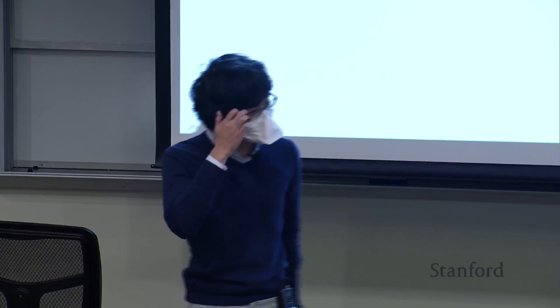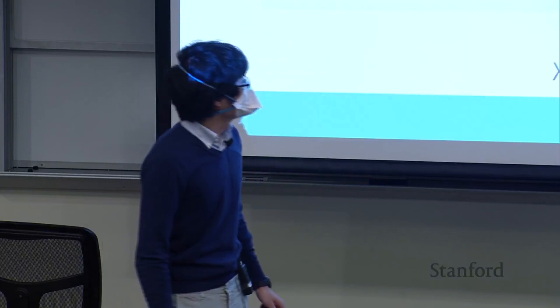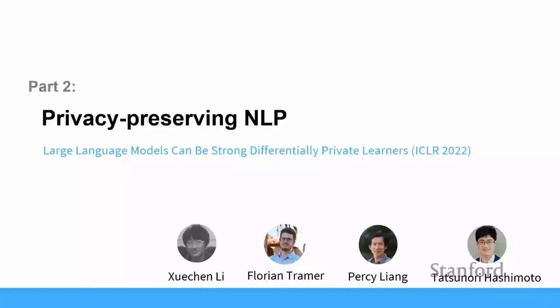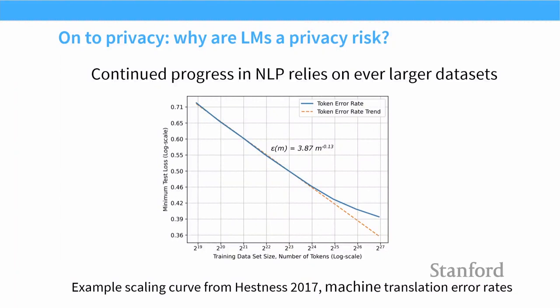Okay, cool. This is good timing. So now I want to almost completely switch gears. I want to talk about privacy. The first part, I think, was partially a fully depressing story. It was like, well, there are some great things, but also some really big pitfalls. The second part is more mixed. And some of this content is taken from my class on large language models with Percy last quarter. So now let's talk about privacy and privacy risks. Why is there this big issue about privacy that people talk about for language modeling?